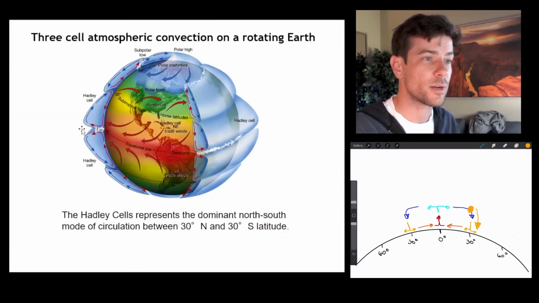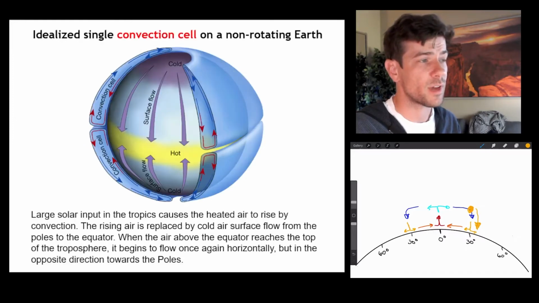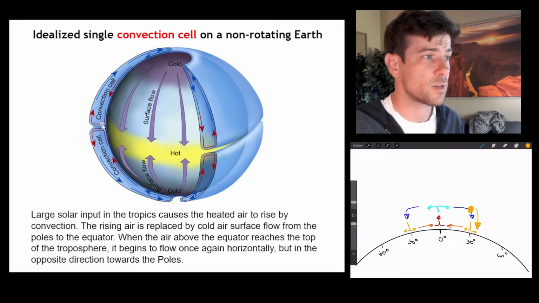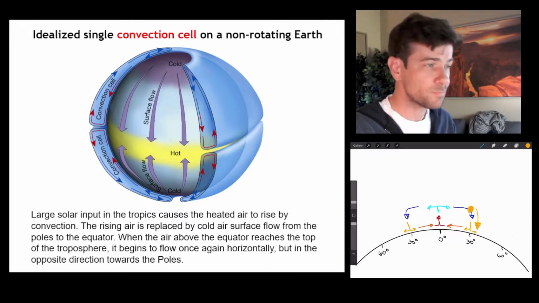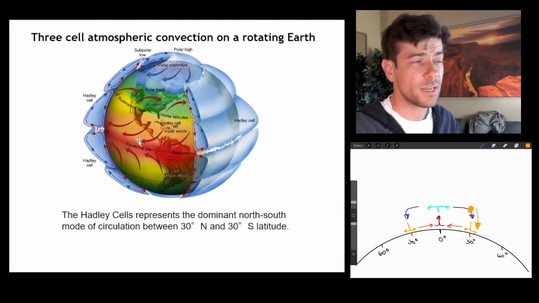Warm air rising at the equator, precipitation occurring, the air as it cools moving off to the sides, sinking back down at 30 degrees north and south latitude. Now, the reason that it forms these three circulation cells, as we established last time, is because of the Coriolis effect. Without the Coriolis effect, it would look something more like this, where there would just be a single convection cell in the north and a single convection cell in the south. But because we have the Coriolis effect, that breaks down into these.